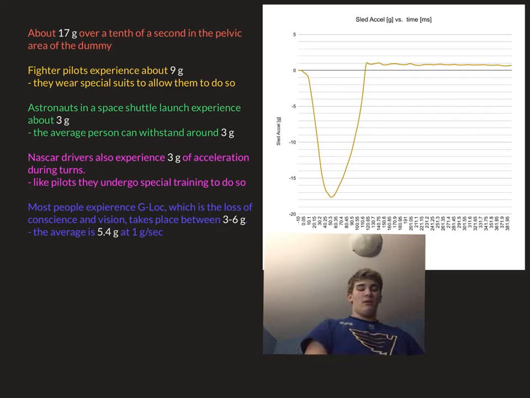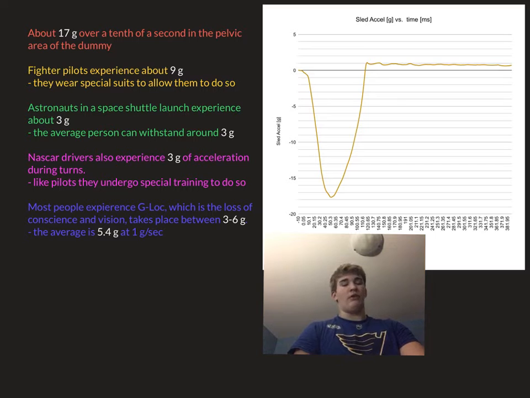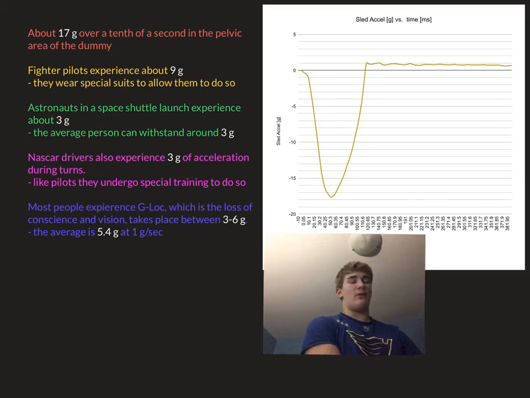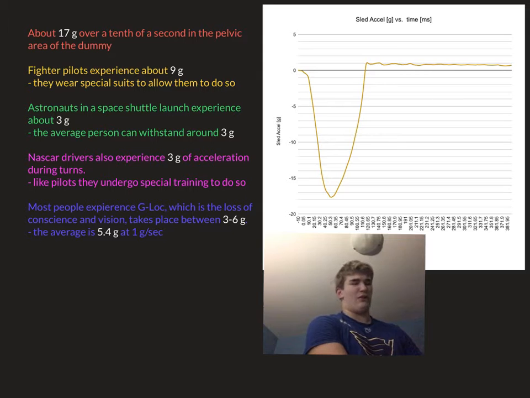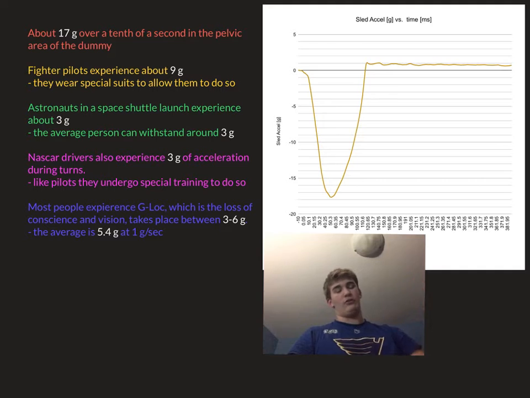So just to start, what G's really are is just a measure of acceleration. 1 G is equal to the Earth's force of acceleration, which is 9.81 meters per second squared. So when I drop this car, it's experiencing, give or take, 9.81 meters per second squared of acceleration. This may change due to air resistance or some other outside factor. Maybe I pushed the car down when I dropped it instead of just dropping it. So it's not perfectly 9.81, but that's around what it experiences in terms of acceleration in the downwards direction.